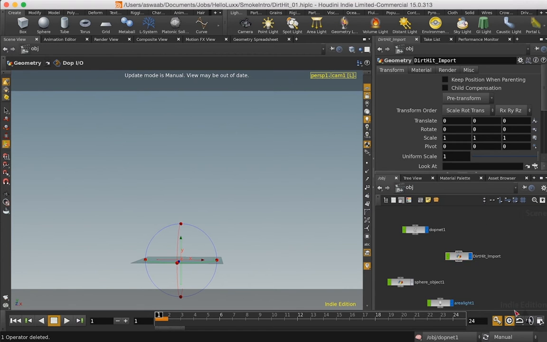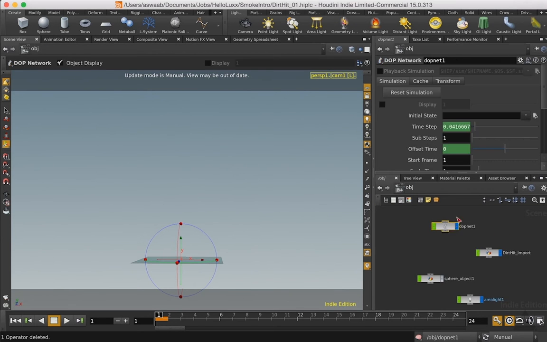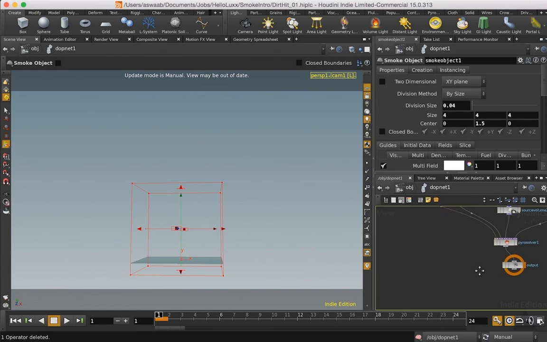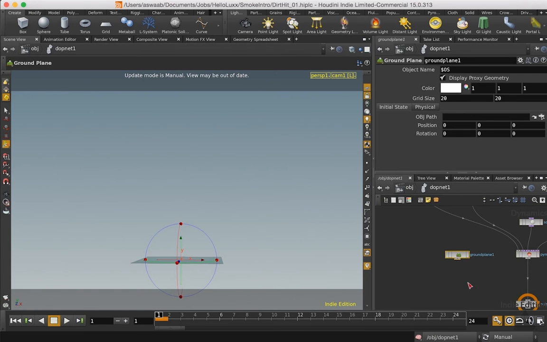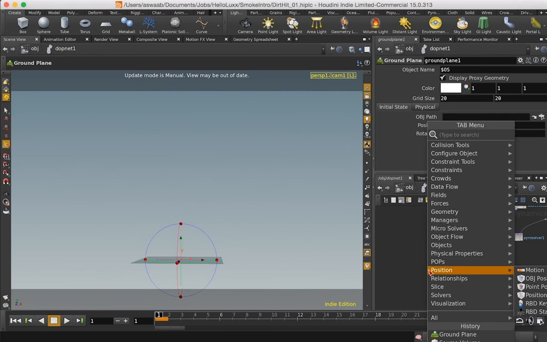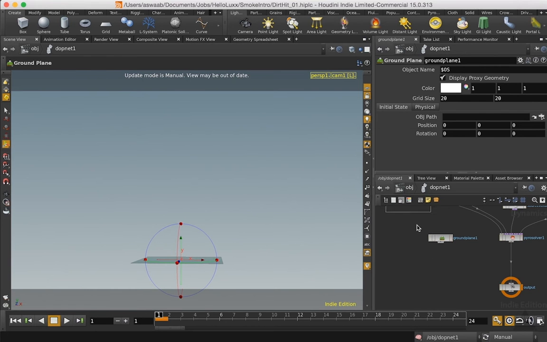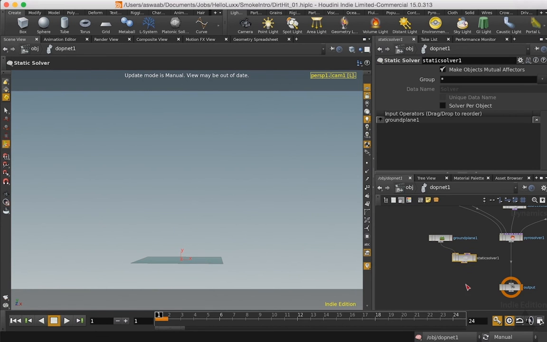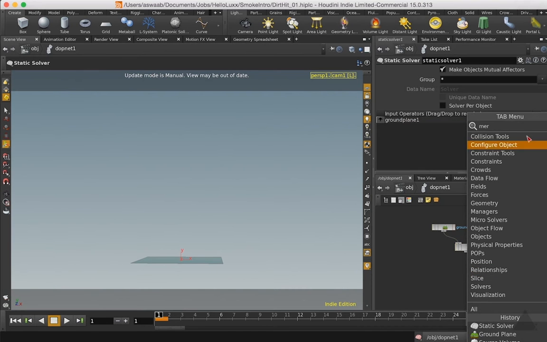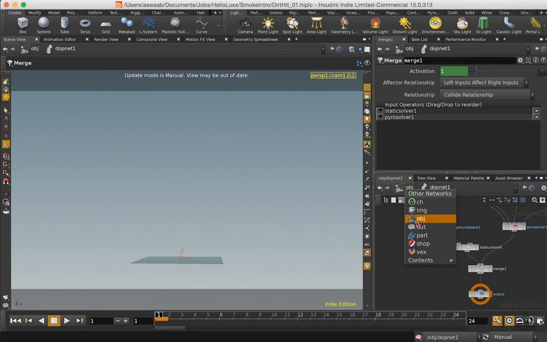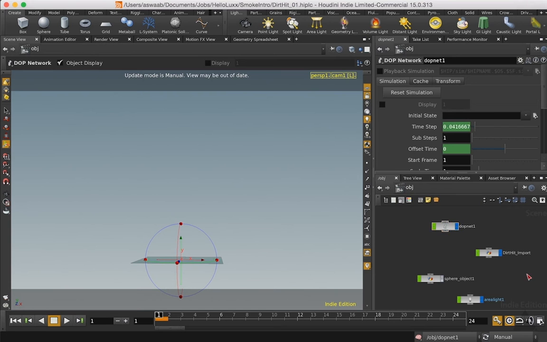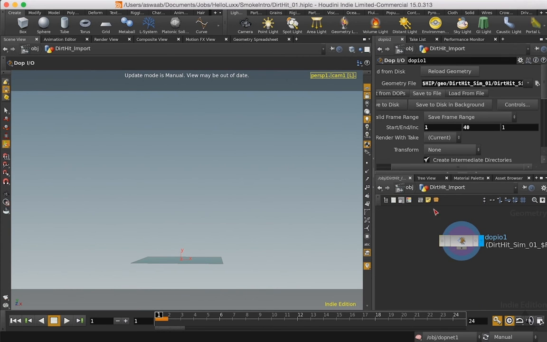And there's one other thing that I want to do here really quickly. In our .net, I think we should have it interacting with a ground plane. So I'm going to just put down a ground plane. We'll use a static solver. We'll merge these together and go back up to our dirt hit import.